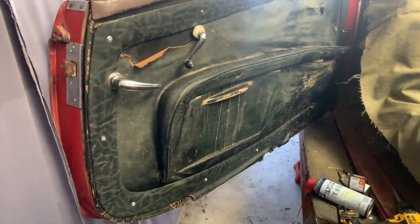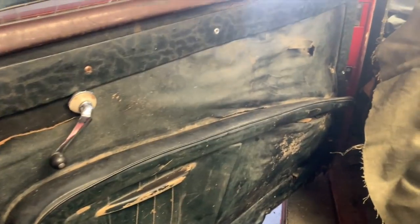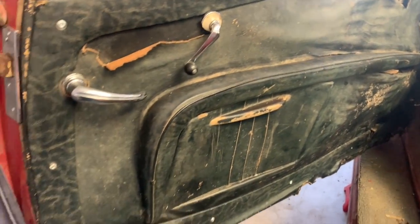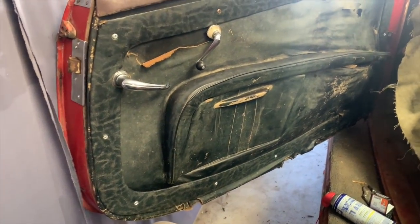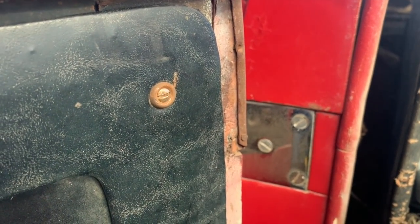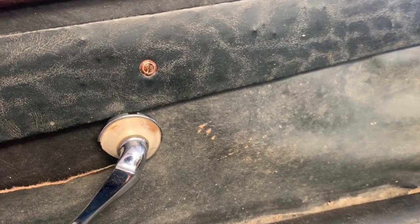So I've got the door panel on there now, and I'm going to do a little work to try to darken these screws down a little bit so they don't stand out as being brand new, which quite frankly they are. So as an example here, here's an original one over here. You can see it's got a little bit of rust to it. I'm going to try to age these other ones down to match. In fact, I kind of started on this one here.